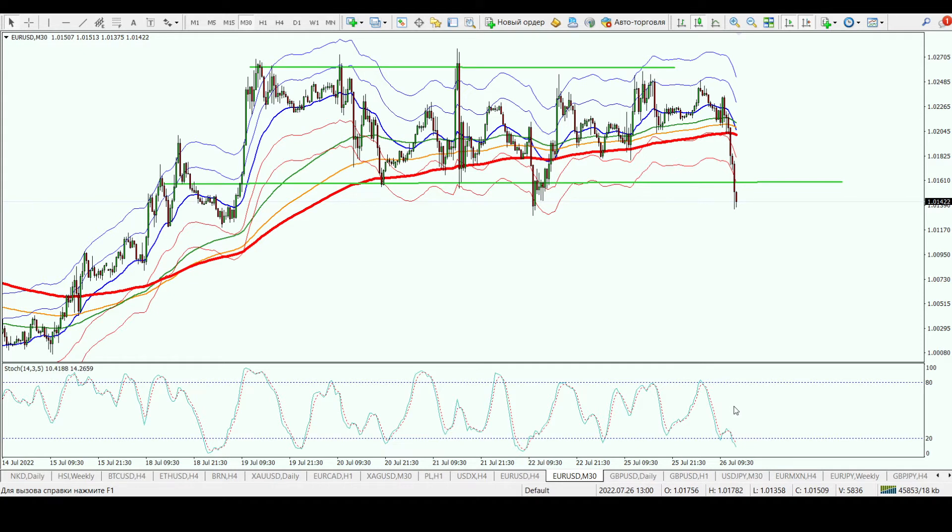You sell either from 1.0310 or after price stays under this area for a couple of hours, then the stochastic oscillator or RSI goes up and gives you a sell signal — after that you sell. Right now this is not a good idea to sell because the stochastic oscillator is showing an oversold zone. Until the monetary policy of America isn't changed, for more than one day, I would say it's possible that euro dollar stays in range. But the general idea is to sell euro dollar — it's really important to sell without a big stop loss.